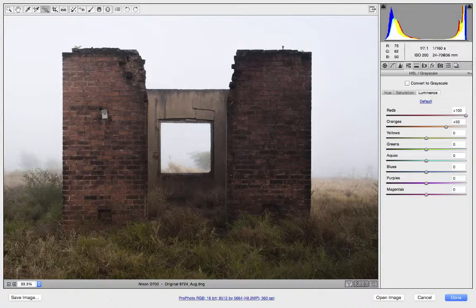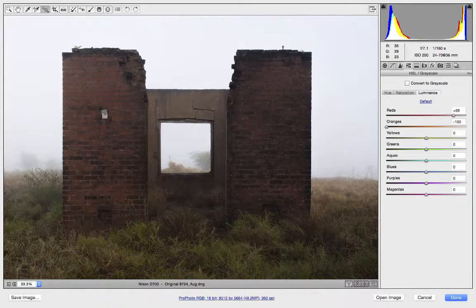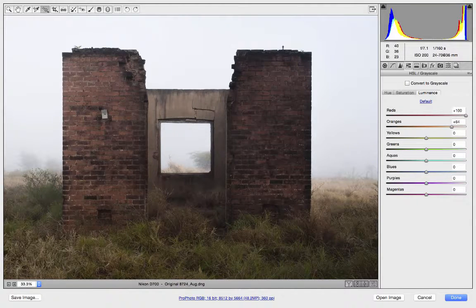So here I'm just going to use my targeted adjustment tool. Can you see how that's brightened or made the image more dull? So let's bring that back up again. And in the greens here, I want to brighten those, especially these areas around the front. But in the background here, let's bring that down.